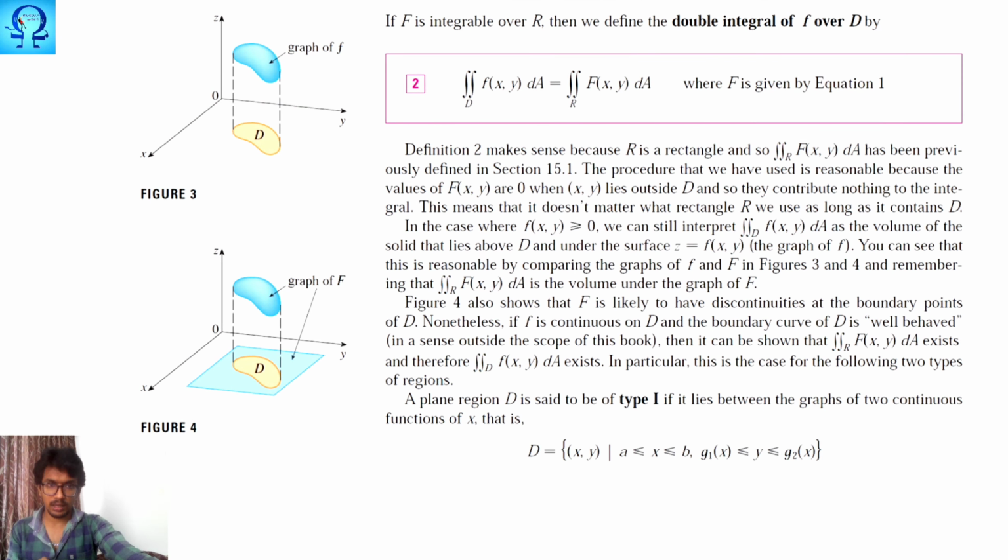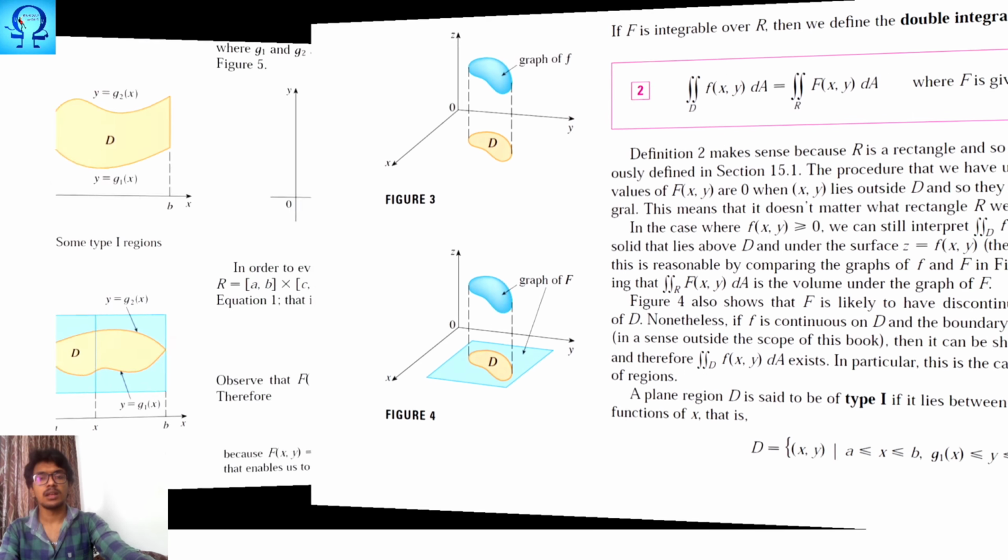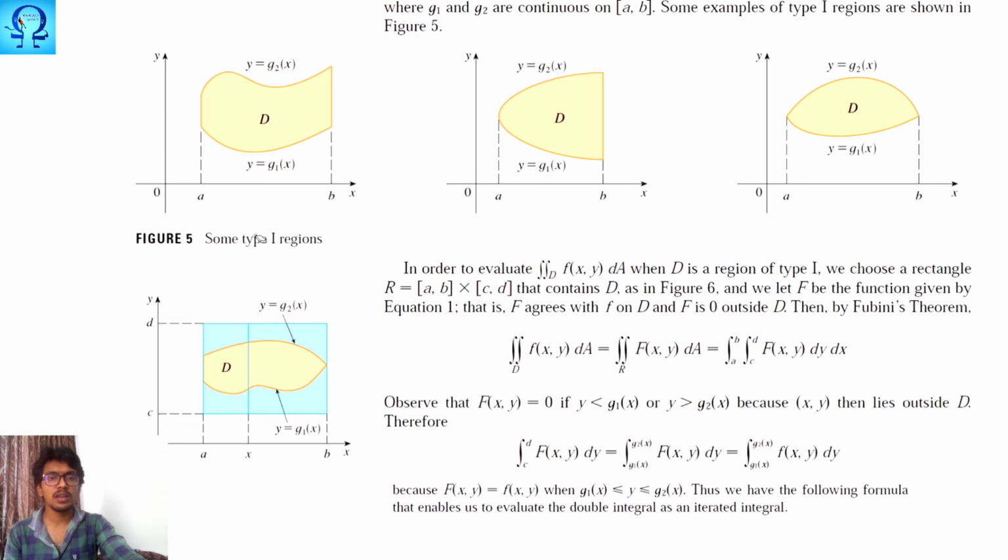Exactly the one that I explained is specified here, and the diagrammatic things are specified here. Here, the region D may be of type 1 or type 2. What is type 1 and type 2? Here, your x value is fixed between two values, and y takes values between two functions of x. Let us see here. In the diagram, you may very well notice that your x value ranges from a to b, whereas your y value ranges from this curve to this curve.